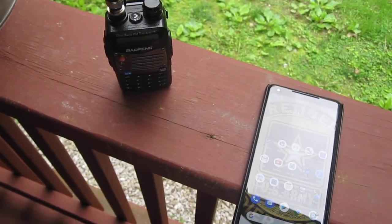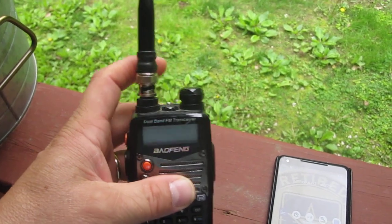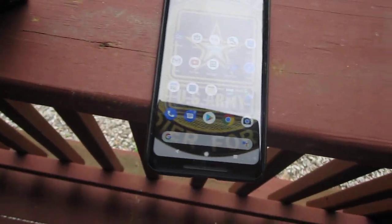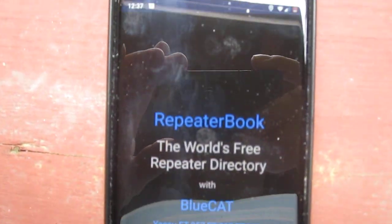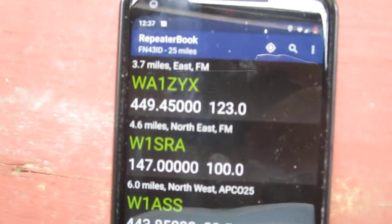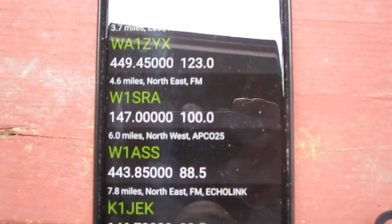So I put the antenna on the U-Haul and started driving. I had my Baofeng radio tied into my magnetic Diamond antenna. I loaded an app on my phone called the Repeater Book app, and when you start it up it shows you the repeaters in the local area. From being on the road, it does work, and it refreshes every few minutes.